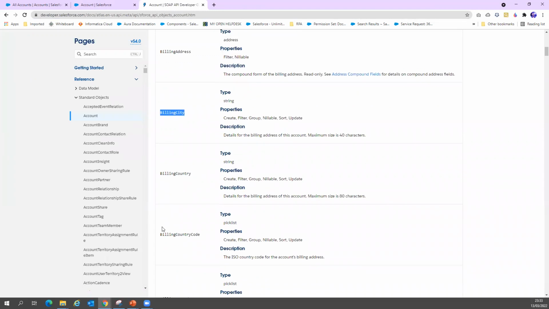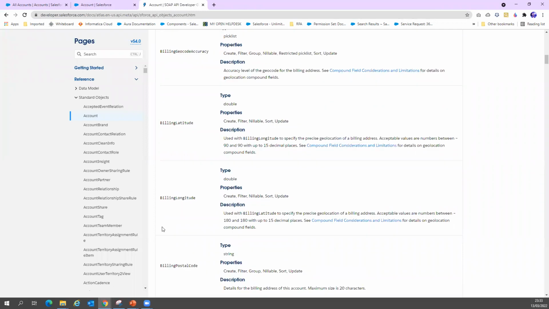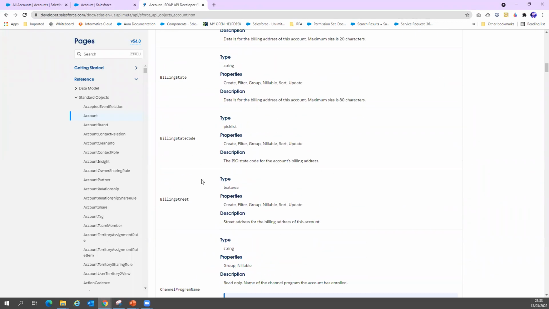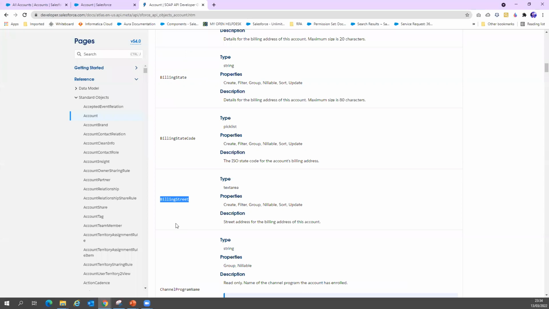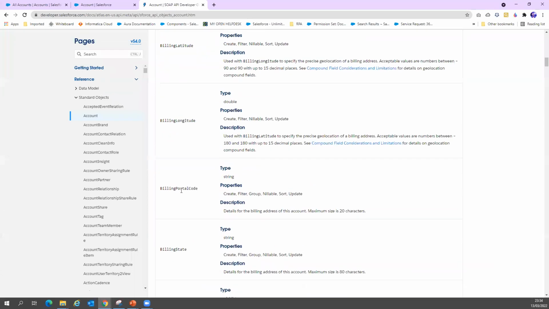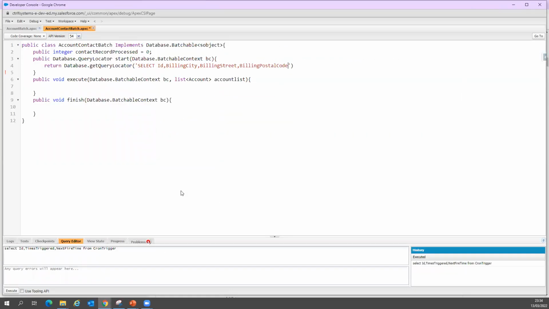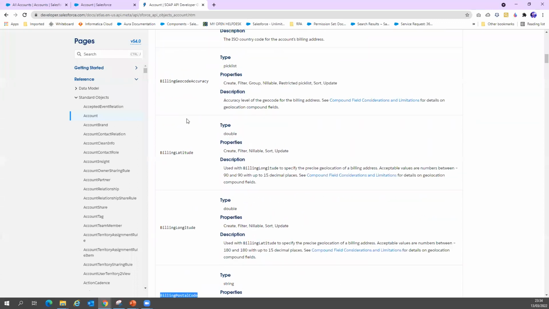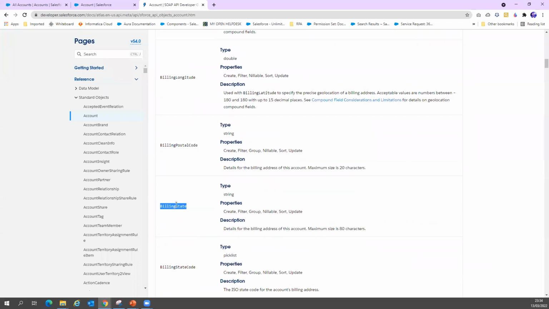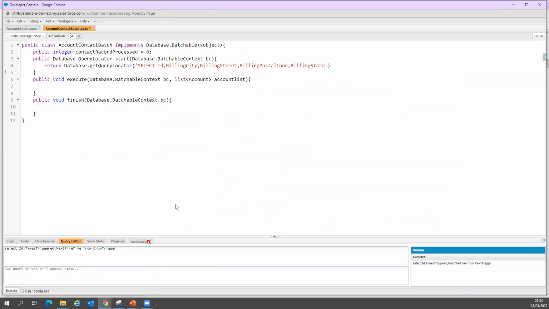I want the billing street. I want to query the billing postal code, for example. What fields you want, you can put them. And I want to query, for example, billing state. Like this, you query.